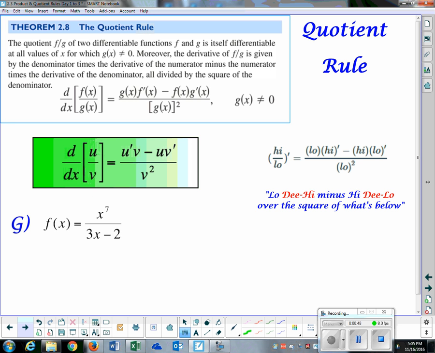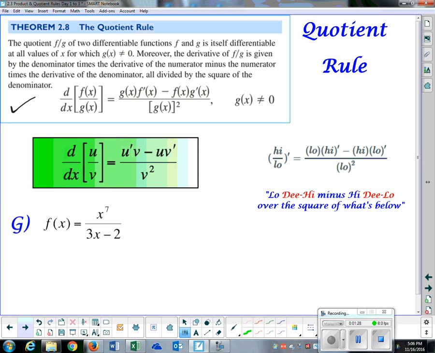The pattern goes: the derivative of u multiplied by v. Subtraction, notice subtraction, in product rule it was addition. And then I take the derivative of the bottom, v, multiplied by the top, u. So there's the pattern. It's the derivative of the top times the bottom minus derivative of the bottom times the top, all over the bottom squared. Now it's not the derivative of the bottom squared, it's just the bottom term squared. So there's the pattern for it.